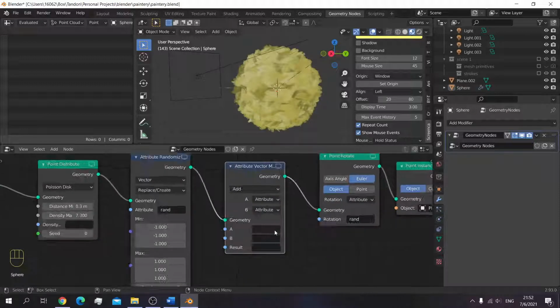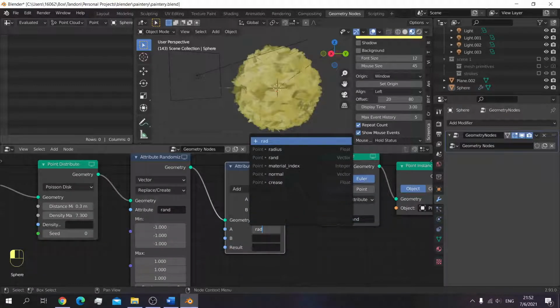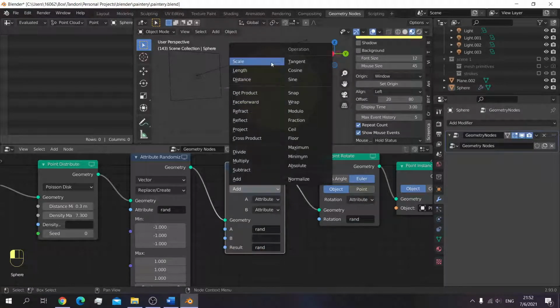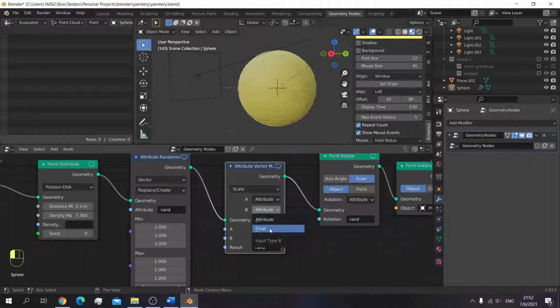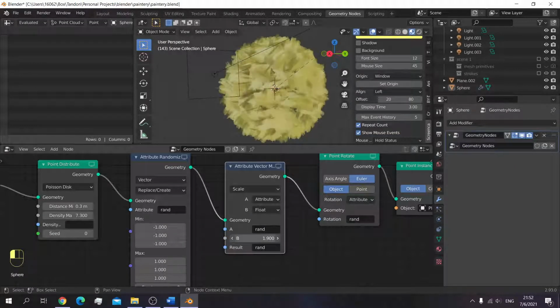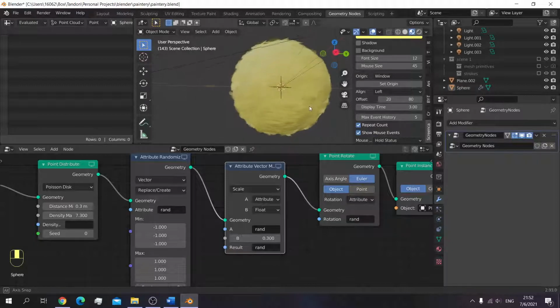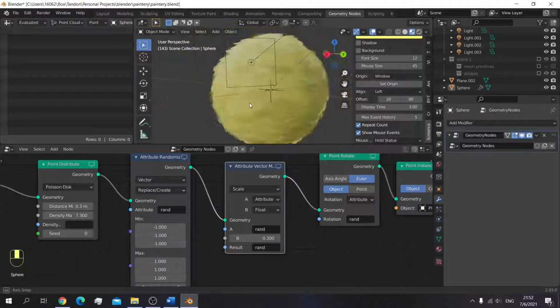Okay, attribute vector math. Let's use rand, and here is also rand. And we try to scale it down using a float. So it's 0, and we rotate it a little bit, like to make it more fuzzy, I guess.